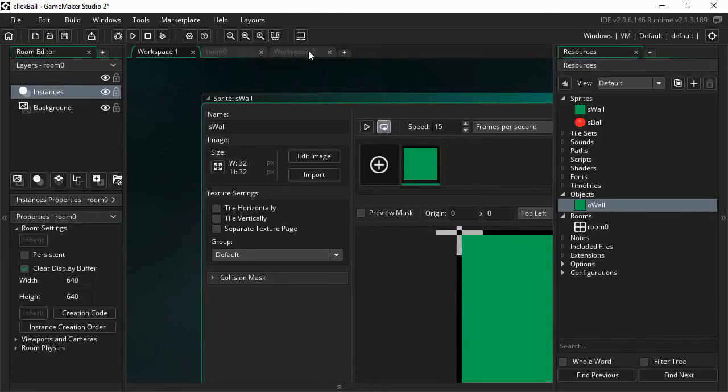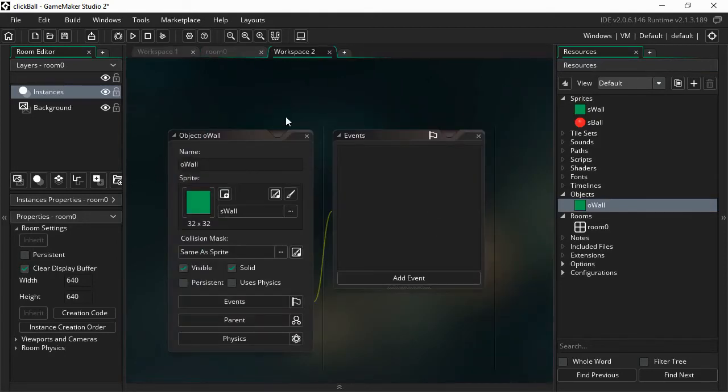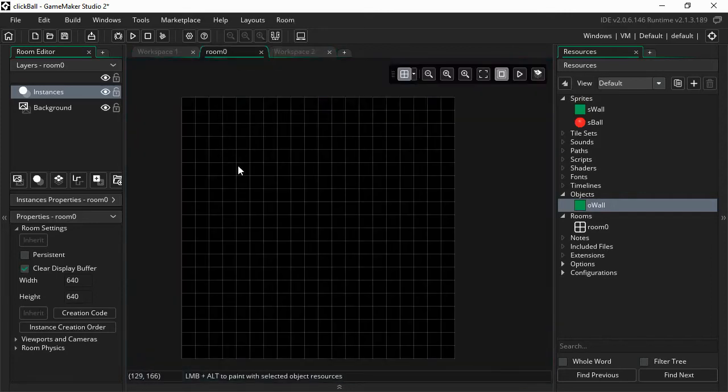Now let's go back to workspace 2, and go back to room. Now when we move this over here, it's going to sit squarely on the grid. Can you see that? Now this is how the origin works. If it was in the center, then it wouldn't be sitting inside the grid, but the center of the object will be at the crosshair of the grids.